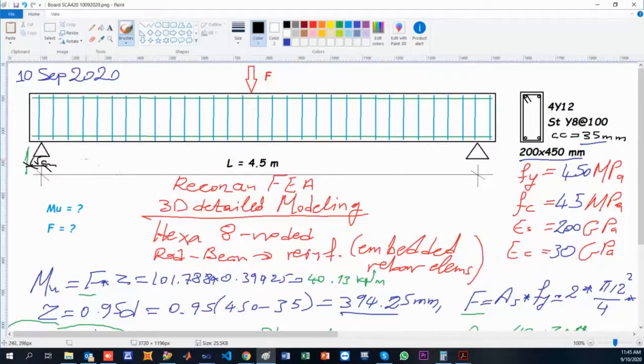So if this is 15, this is 450, let's say that we will use 150 millimeters in order to break and discretize this along the X and Z directions. And for the Y, I will use 2 elements along the Y-axis. So if this is 20, I will have 10 and 10. So a typical element will look like this.